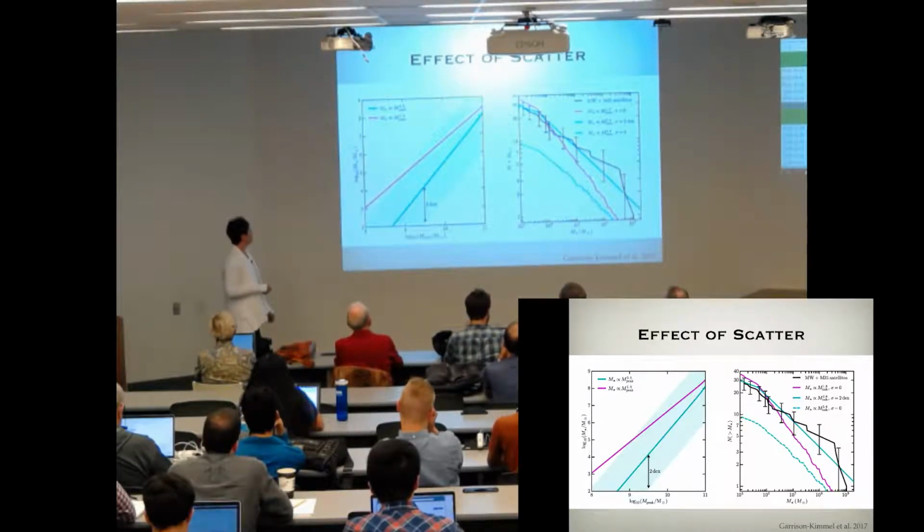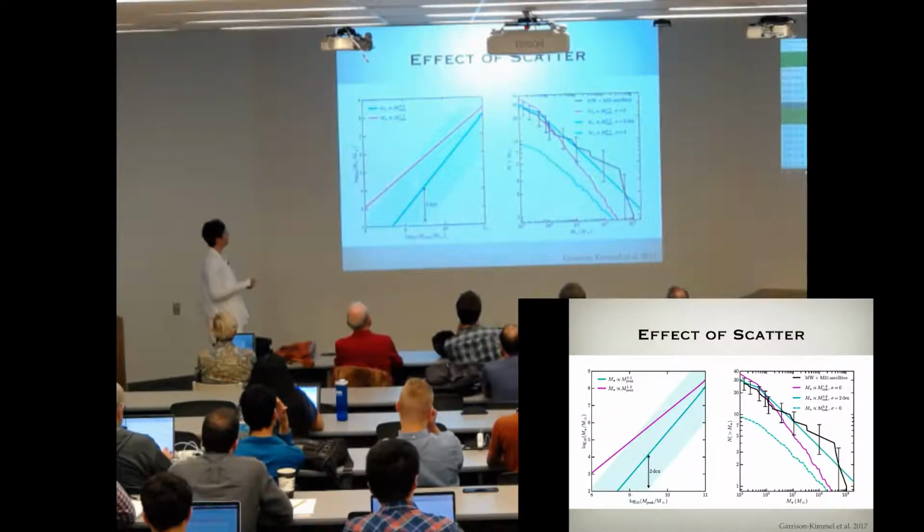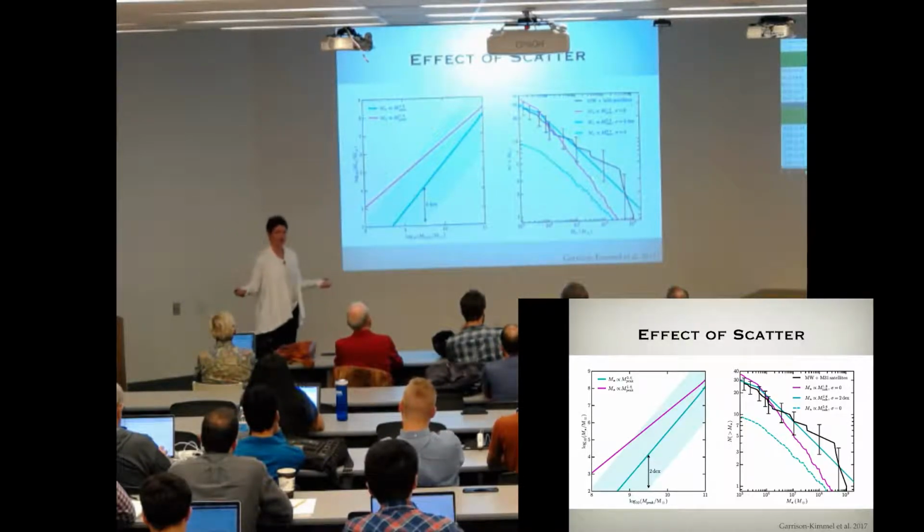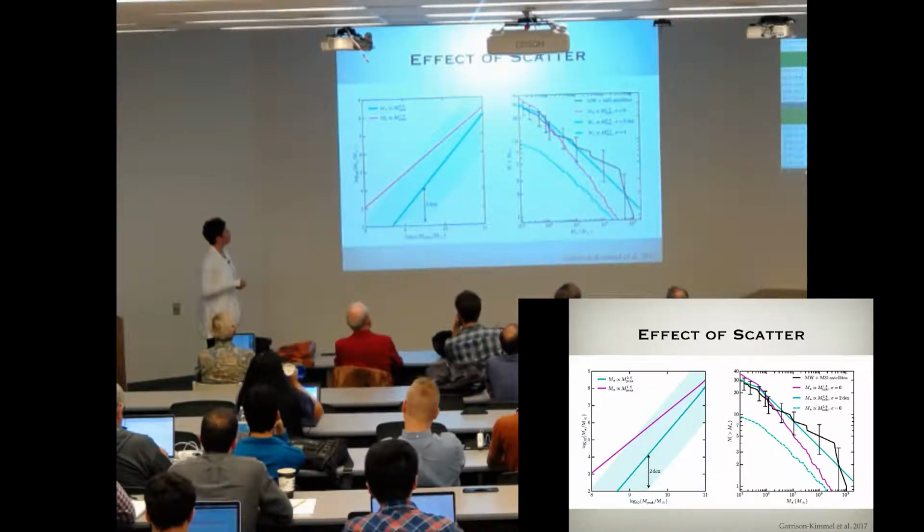Okay. So it turns out that that has a big impact on the resulting stellar mass function. Both of these, even though they have such different slopes, are fully consistent with the observed stellar mass function. And that's because when you take into account the scatter, there are more small halos than large mass halos. And so you're more likely to scatter in one direction. You scatter small halos up instead of large halos down. Fewer large halos go down. And so you need a steeper slope in order to reproduce the stellar mass function if you have scatter.